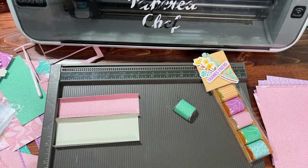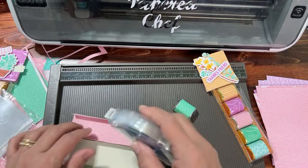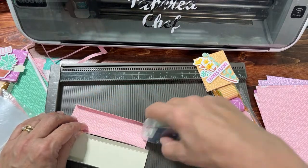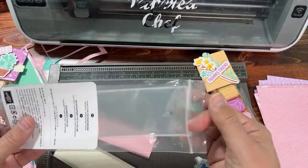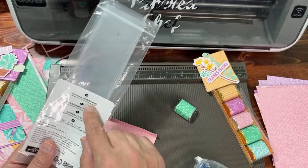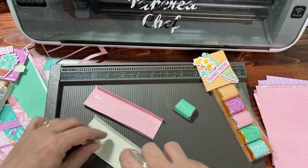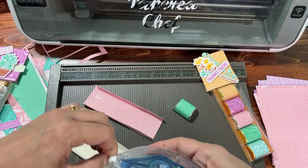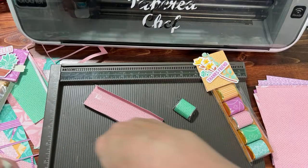The question I always get asked is where do I get my bags? Now I get them from Amazon now, but I'm still using some old stash from Stampin' Up. We used to sell 2x10-inch bags. Now we no longer sell those anymore. So you want to get the bags from my Amazon store.